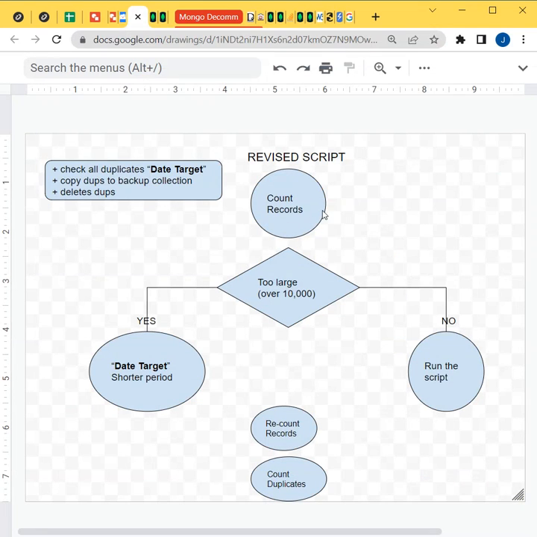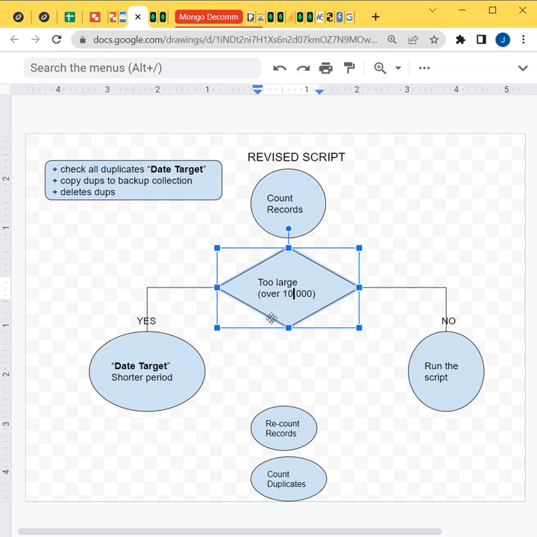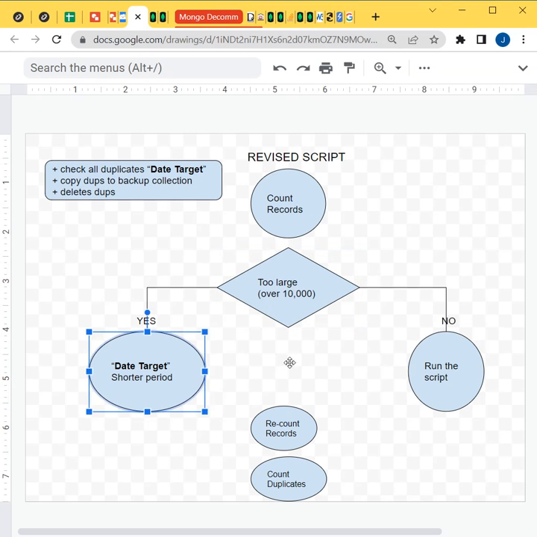This time, I count the records first, just to be sure whether it's going to run too long or not. If the records are too large, then I break it into a couple of attempts, depending on the days of the records that I've seen.